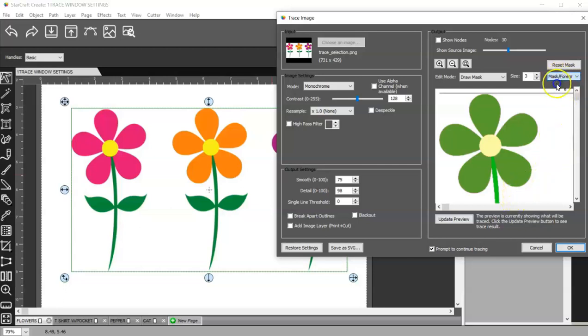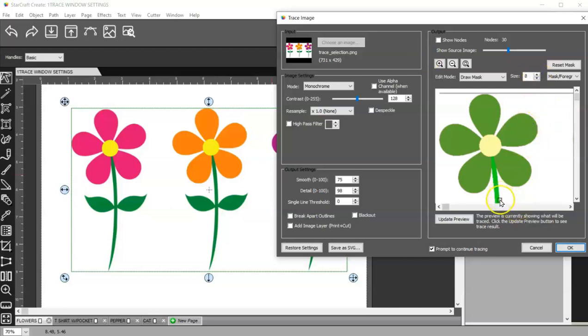If I choose mask foreground, you can see at the end of my mouse, I have a square. I can increase that to about 8.